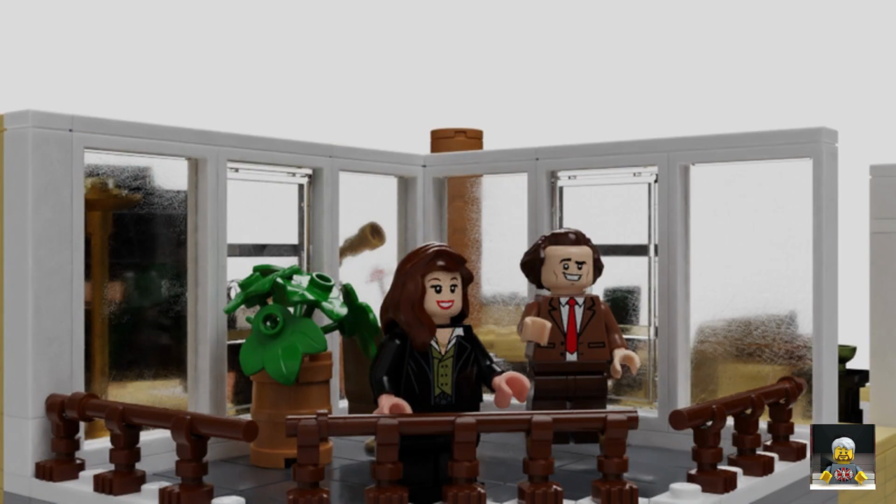There's so many little bits of detail in there, like even just the balcony. It's quite a fun little addition. There's sort of a display on there, so you can display it how you want. And on the balcony, you can obviously see the telescope sort of behind the window. So there's just little bits like that. It's really good. And if you've got the Friends sets or anything like that, I can imagine you could have a whole display of all different TV shows. I think it's going to be absolutely brilliant. That'd be pretty cool. It's definitely one to keep an eye on.